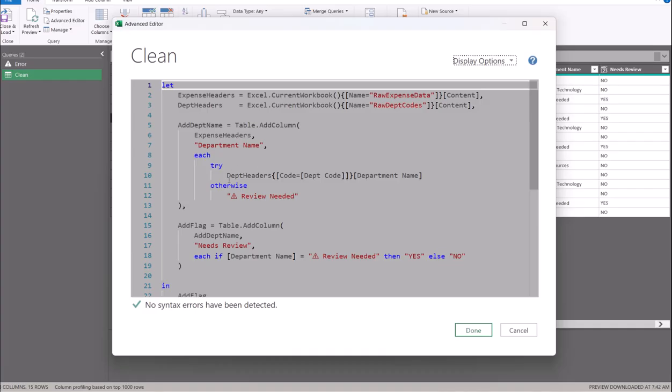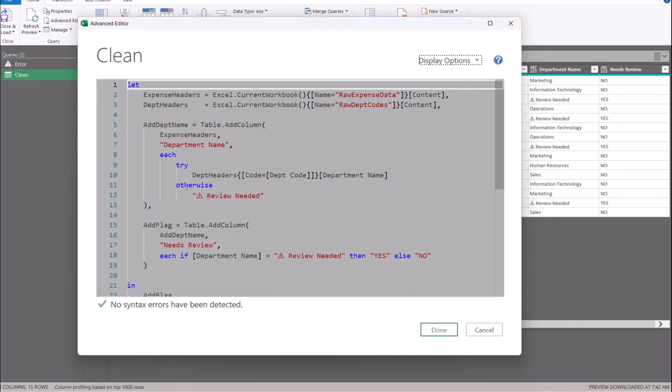So in other words, if we find a valid code, it's going to give us the valid name over here in the department name column. If it doesn't find a valid code, whether it's missing or it's typed in wrong, we give it the value of review needed.